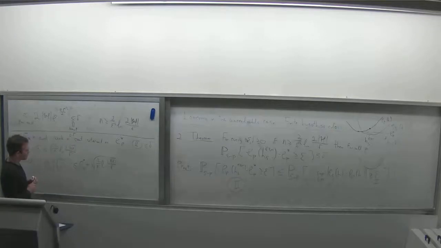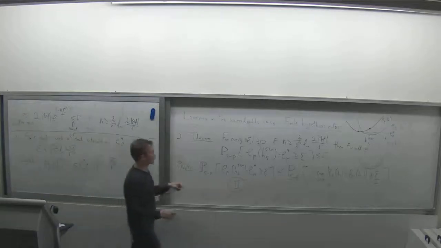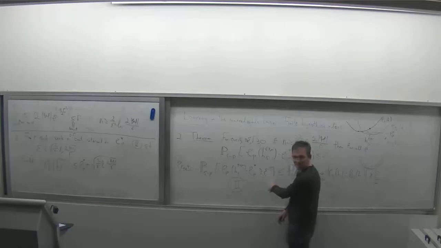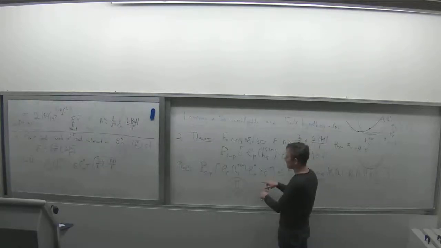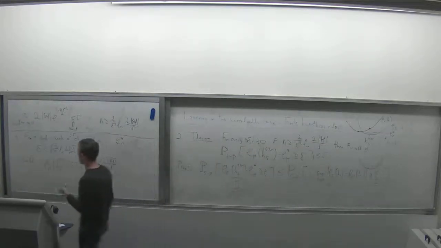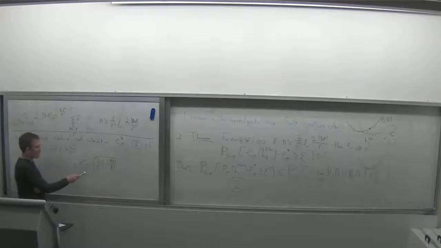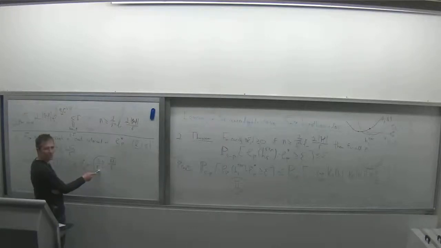Okay, let me repeat. This is the result that we get, because the thing that happens with probability 1 minus delta is that this is less than epsilon. So I write less than epsilon here, and then I get this. And what this tells us is that if you use ERM, the generalization error of what you get is upper bounded by the best generalization that you can get possibly in the class, plus some penalty.